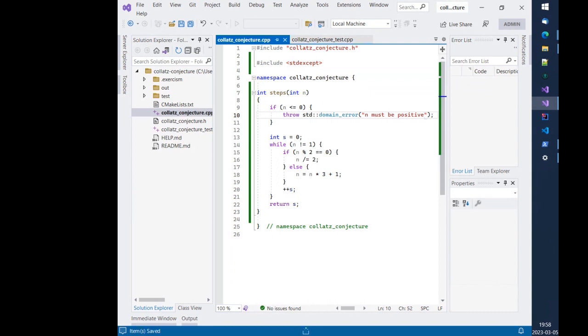Now, I'm sorry, my computer is incredibly slow tonight. I don't know what's going on, but here we have the complete example of what we could do to implement the Collatz conjecture problem in C++. It's already 8 o'clock here at my time on the east coast of Canada. So I think we'll stop here for tonight.